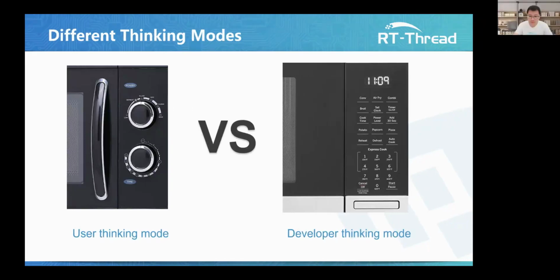The user thinking mode and the developer thinking mode are two completely different modes. If you want to build a good product, you need to have both inside and use different thinking modes in different scenarios. When designing a system, use the developer thinking mode, and use the user thinking mode when designing the product UI. If the developer mode is still used when designing the UI, the complexity of the system will be directly exposed to the user, which inevitably increases the user's learning curve.